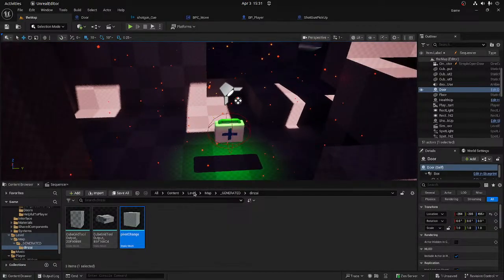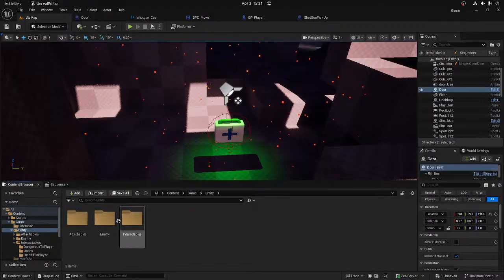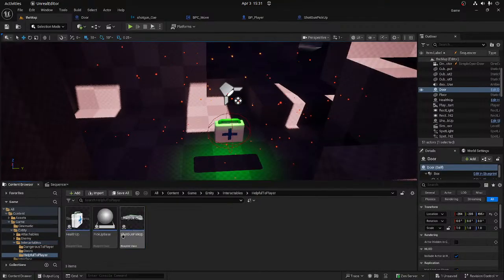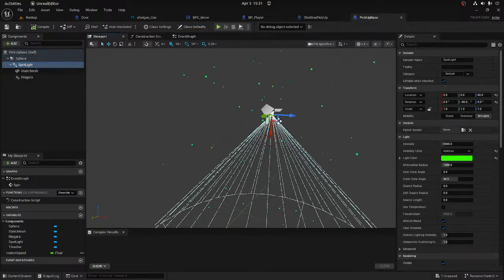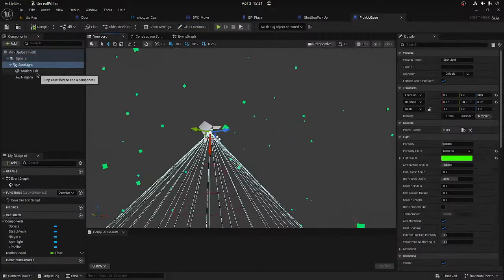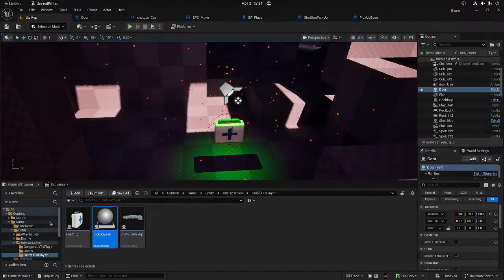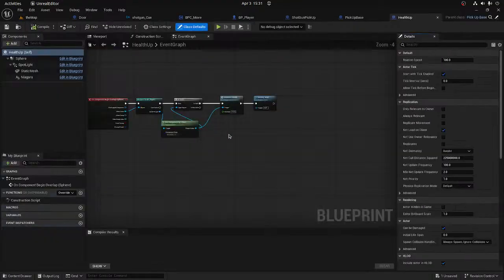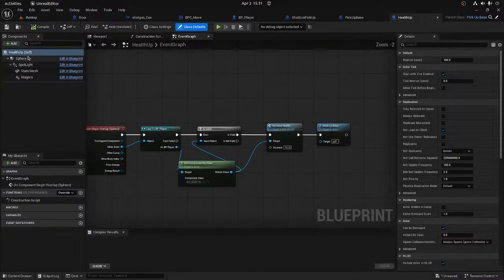On this guy here, so real quick, we're going to go to Game, Entity, Interactable, Helpful. I made it pick up Base. Now, Base has a Spotlight, Niagara Effect, Static Mesh. Both the health up and the shotgun grab from that. That's why they both do the spinny.